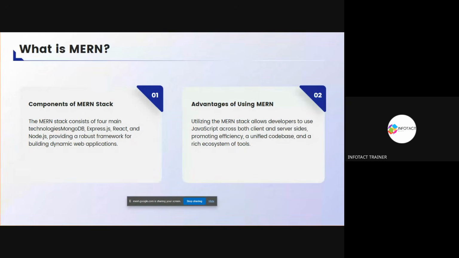The MERN stack stands for MongoDB for the database, Express.js for the backend, React.js for the front end, that is the R, and then Node.js, which is the runtime environment, right? So if you want to create the backend and front end with the help of Express and React, you just have to install Node.js on your laptops or PCs, because without Node.js, you will not be able to create the backend and front end. Got it till this part?